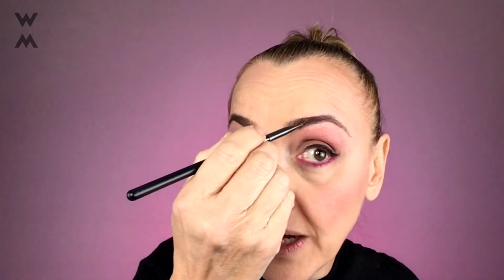So, very, very simple, huh? Look, even going in that way. Because he's done such a great job, all I've got to do is just colour it in the way I want. I might use the pencil again. Just a bit of everything. Okay, make sure they're sort of the same.